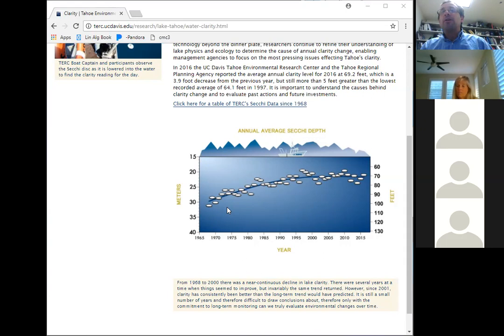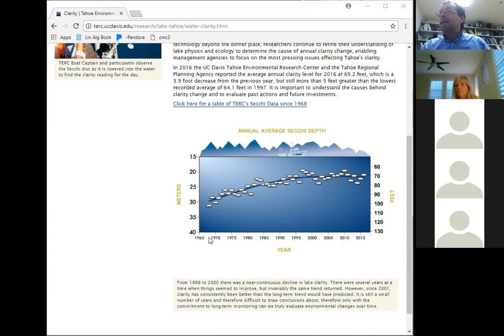And what they did is they performed what's called regression analysis. They looked at this graph, and they looked at the data, and you could see that some years the lake clarity got better, and some years the lake clarity got worse. But if you look at the trend over time, and that's what you want to look at. When we're doing regression analysis, we're looking at trends. We're looking at what we can say about the y value as the x value increases. And it was very clear that as the x value, which was the year, increases, so as time increased, the y value, it may feel like it went up, but remember, everything's upside down. The y value goes down.